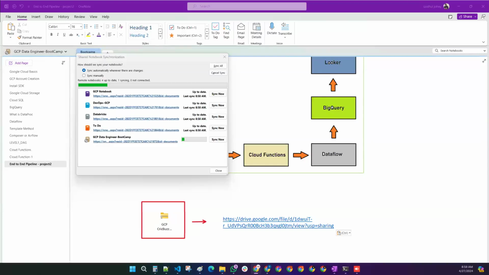So go and have a look at my notes and try to understand a few more things if you missed them. We covered Google Cloud Storage, Cloud SQL, BigQuery, Dataproc, Dataflow, Airflow, Cloud Functions, and the project also. And the basic GCP basics, locations, interfaces, and IAM and admin also. Everything is covered, guys. This is it from my end.